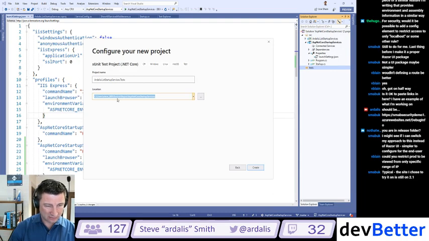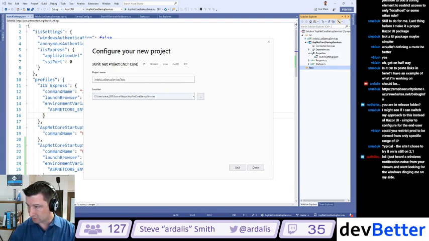I don't think I put it there, did I? Let me go check my file explorer for just a second. So if I go and check out users Steve00, whatever. Maybe it is putting it in the right place. Maybe it's me. I usually put stuff into a cdev GitHub folder, but maybe I put it here.